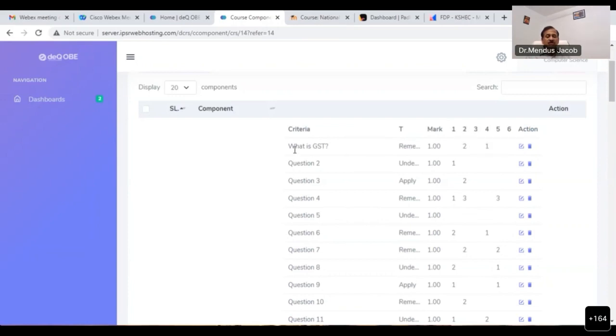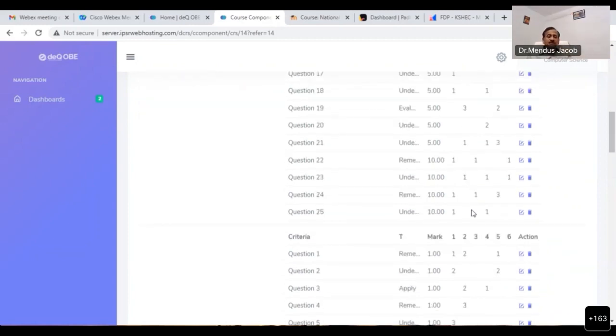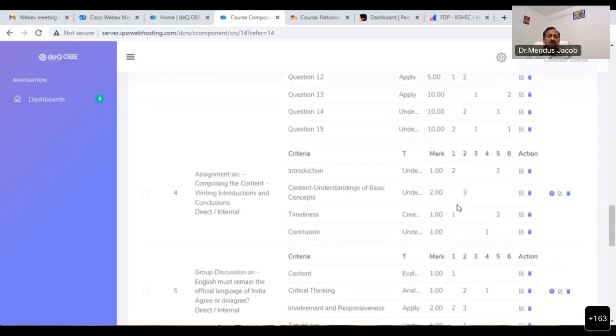Okay, so if you add a question for the internal examination, you can map this to the Bloom's taxonomy level, and again to the course outcomes. So if you are using a question bank software or something like that, in the question bank, the questions will be already mapped to the Bloom's taxonomy levels or COs. So all the questions you can map like that.